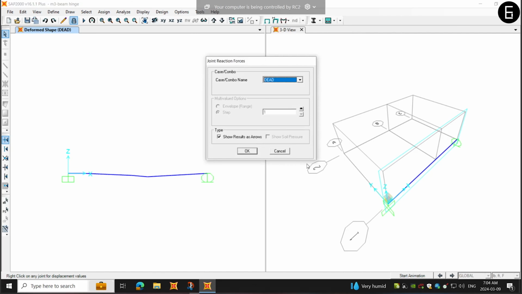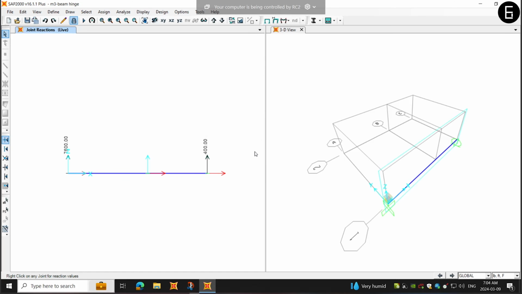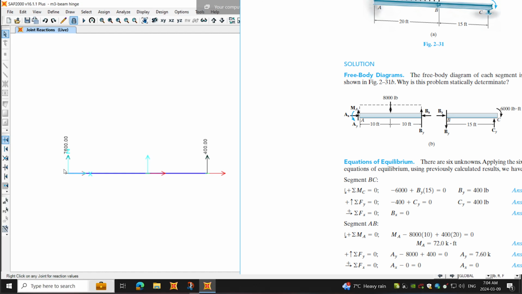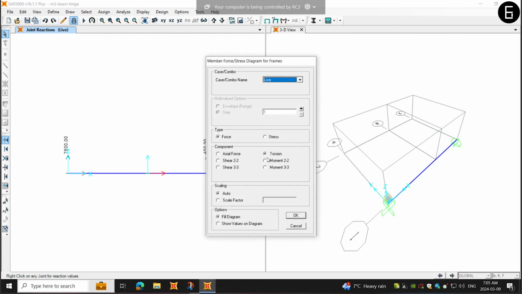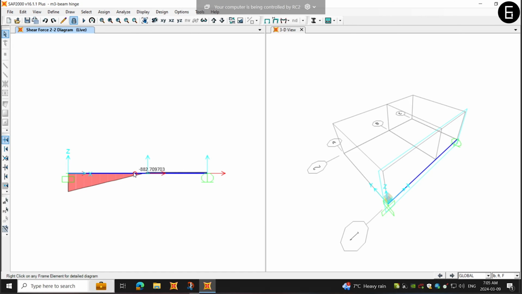We'll check the node joint reactions under the live load condition. Now if you compare the end results with the example problem, both the results are the same. Then go and select the show results for the frame and choose the shear in the total direction.